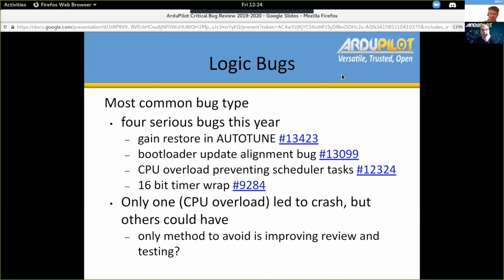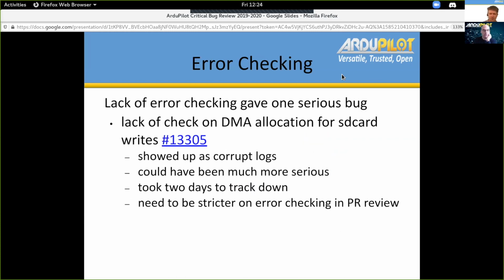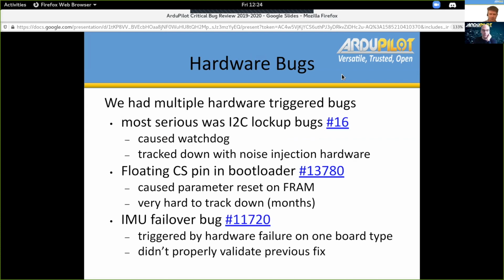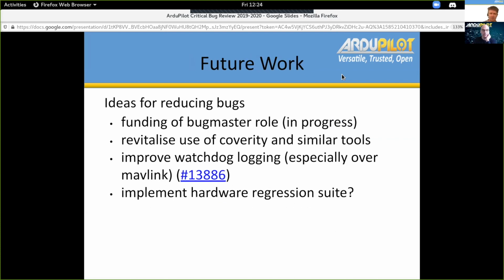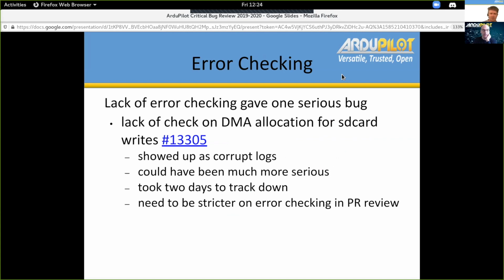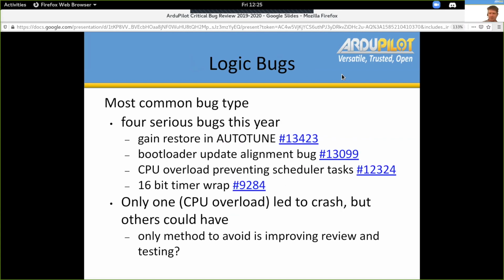Sorry to interrupt. I was wondering, are we missing the FrSky issue? Is that in there? For me, that was one of the other very serious ones. The FrSky send text, I think, was the other one that was sort of crash-o-matic and led us to rush out another patched release. It is possible I've missed one.